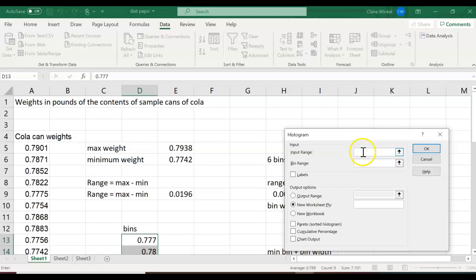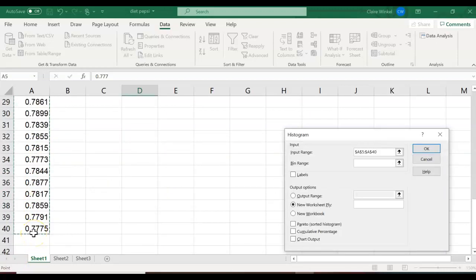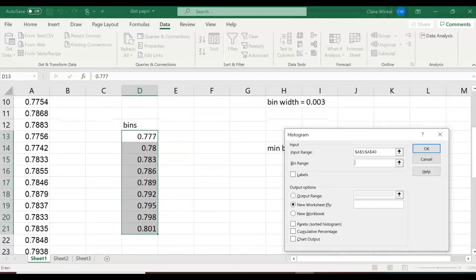and then I need to fill out the input range, the bin range, and then the output range if I don't want it to go to a new workbook, although a new workbook is fine at this point. The input range is all of the original data. So right now, input range would be all of these different data values. Click here, scroll all the way down, and you'll see that they're in dollar signs because the input range should not change no matter what kind of craziness you end up doing later on.